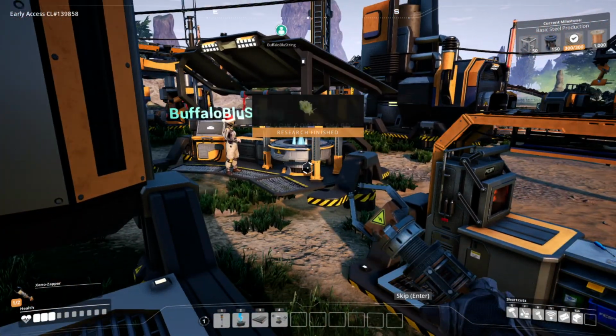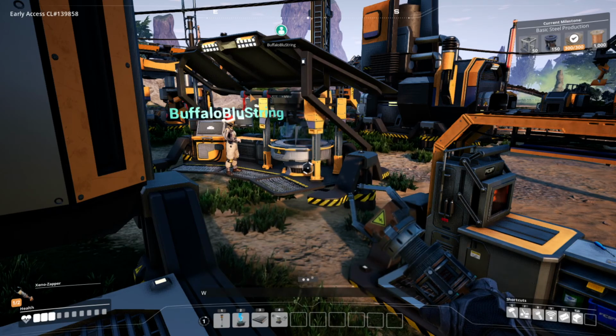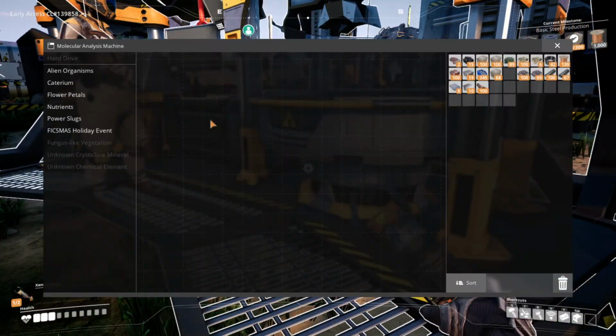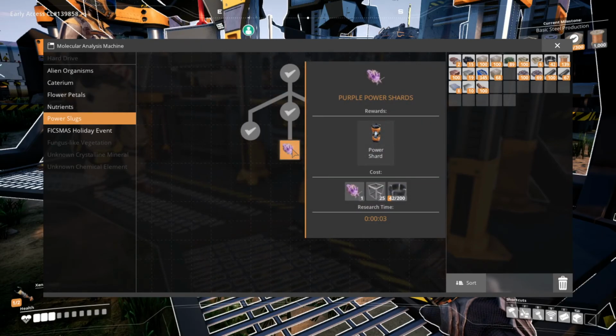Alright, what does that do? New recipe. Yellow power shards. Is that what that said? Yeah. What does that do? New research available in the MAM. Look, now there's purple power shards. There's. Hold on. What? Expensive. Oh, they're a little bit better.